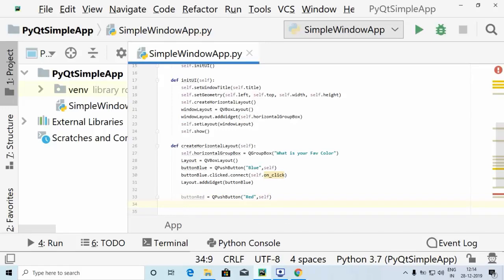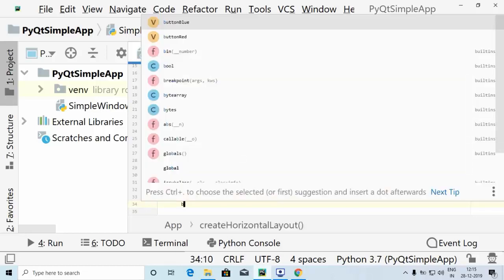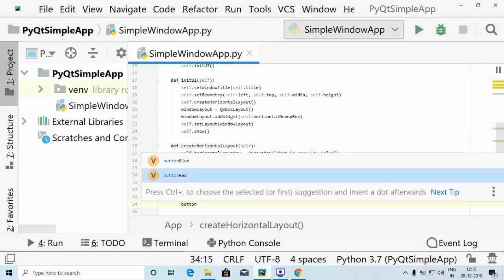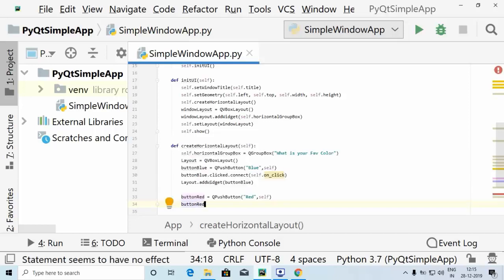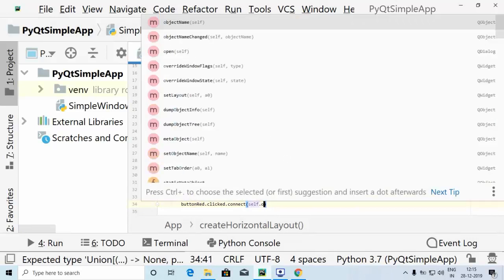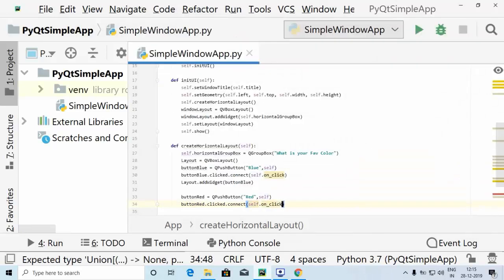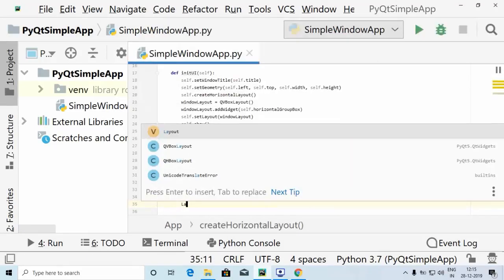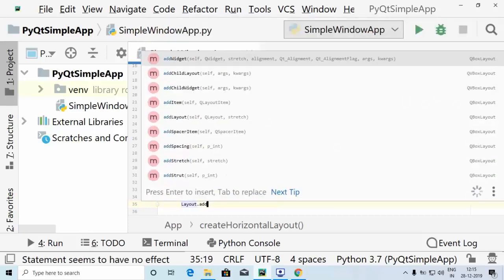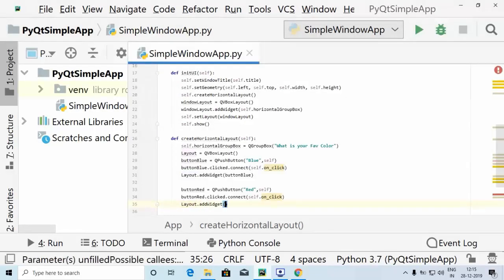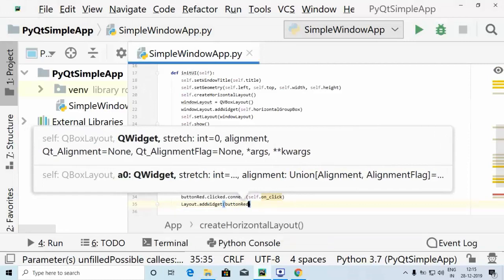After doing that, we are going to do the same thing we did for button blue, which is to use button red.clicked.connect, and inside this we are going to pass self.on_click. Okay, and lastly we'll use the layout which we have created and use the add widget, and inside this we are going to pass on the button red.